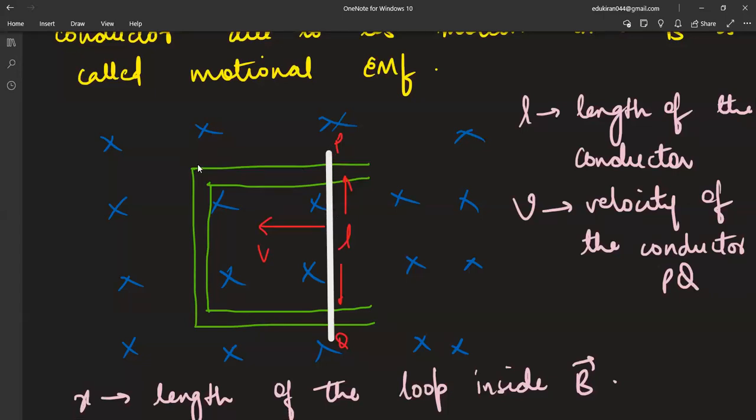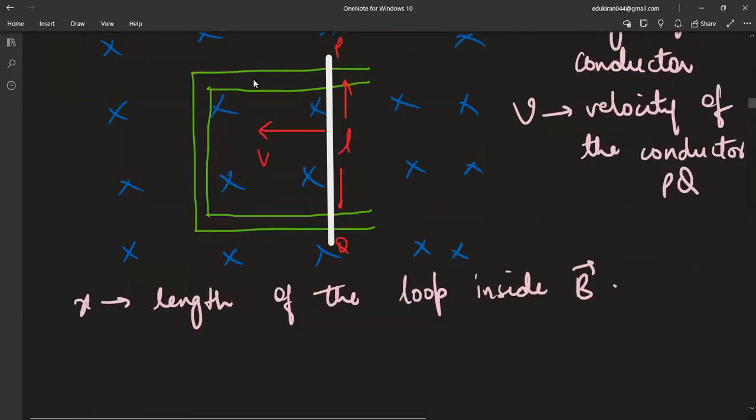These are just simple tracks that have been laid up, with a certain metal or alloy, so that our conductor can move on them for experimental purposes. In actual numericals, no such tracks are laid up. Why is this required? Because for our derivation, we require a closed area, so this is the only way we could. The conductor is PQ. This is just a loop that has been made with wires.